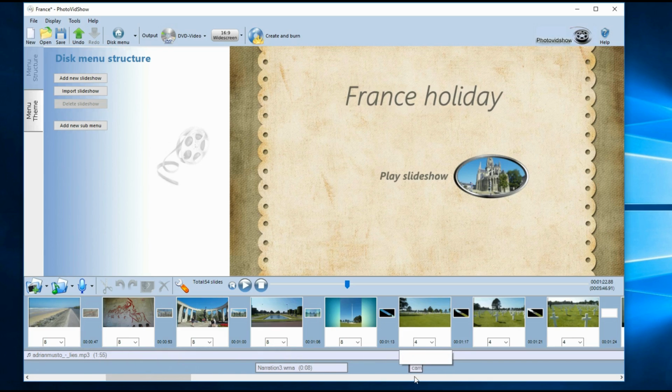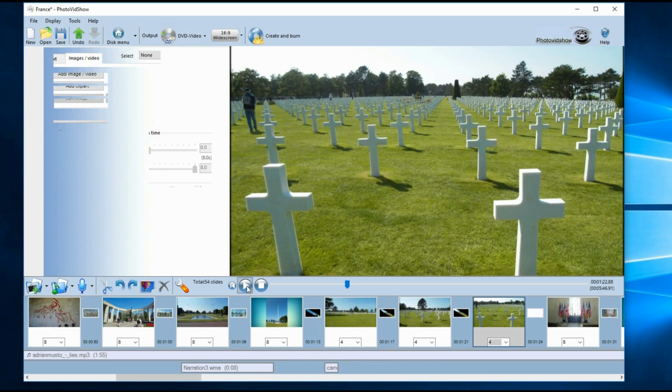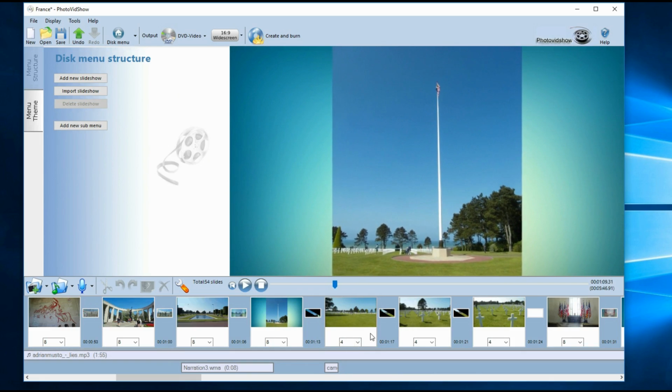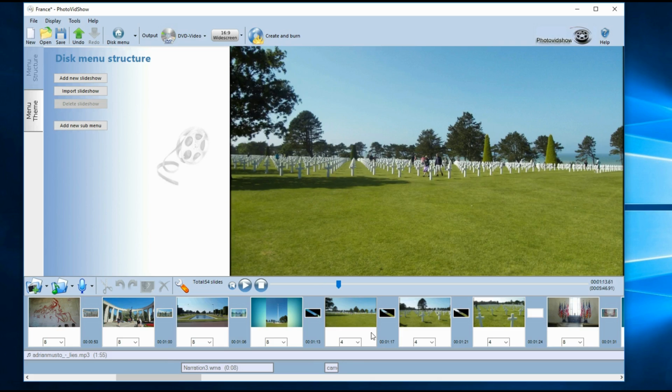So if I move it there, just roughly to line up there, because that's roughly when that slide will start. So when I play this section now, it should make a camera snapshot sound. There we go, like that. So that's nice. So we can add a few more of those in.